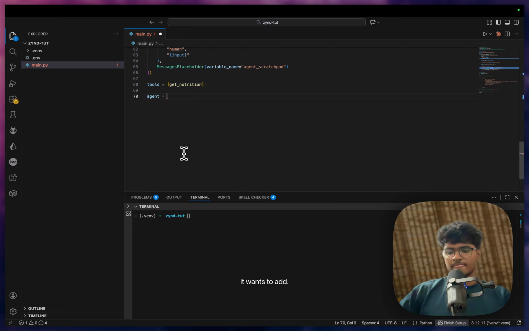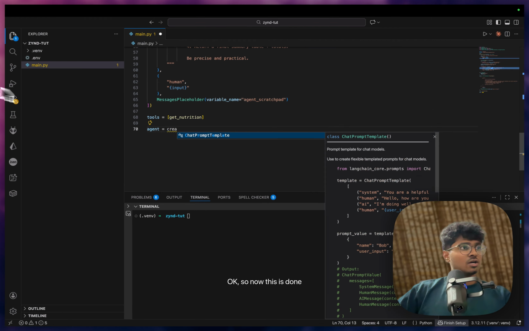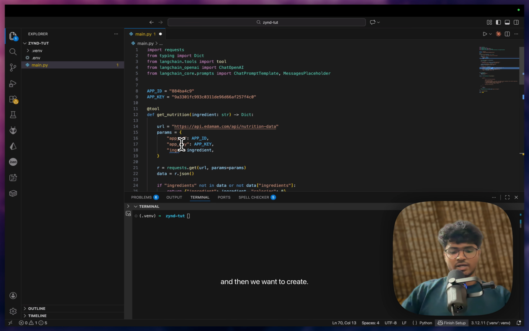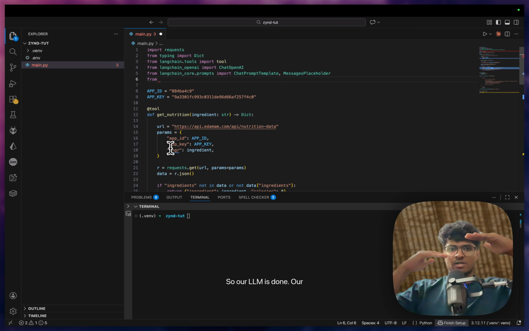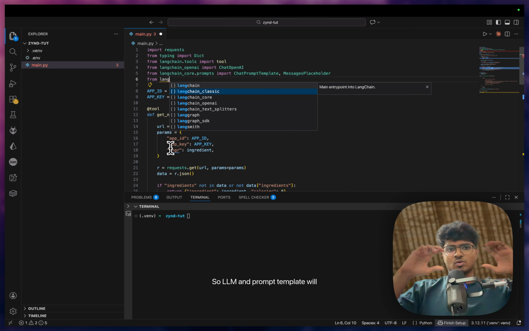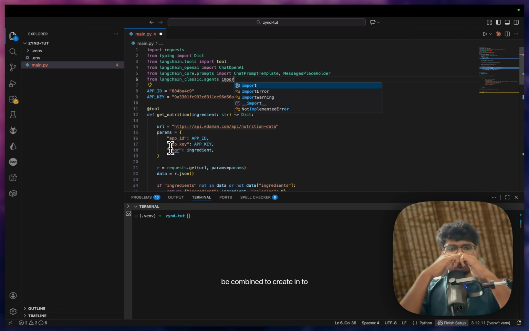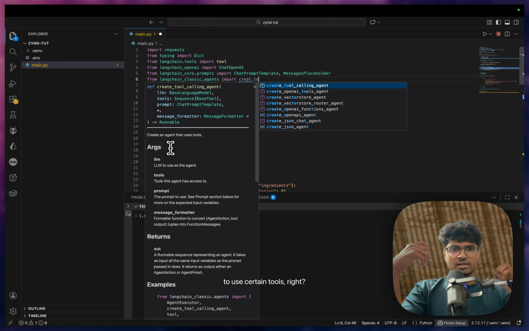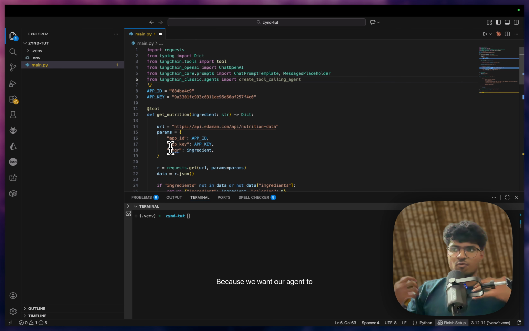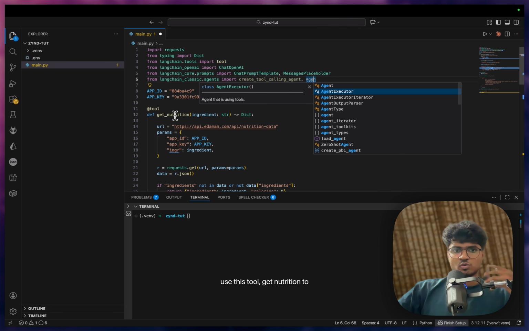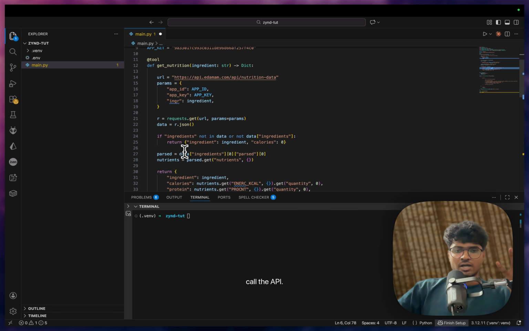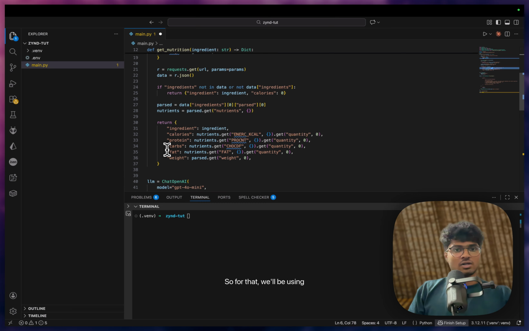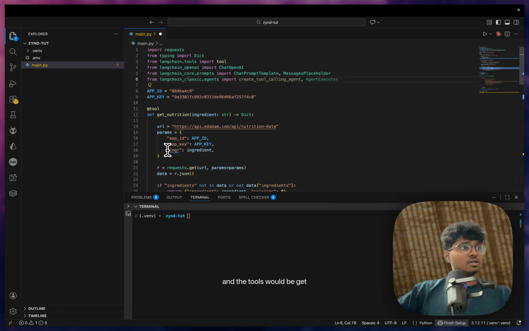Okay, so now our LLM is done, and our prompt template is done. The LLM and prompt template will be combined to create an agent. But for that, the agent will have to use certain tools, because we want our agent to use this tool, get_nutrition, to call the API. So we'll use a variable to store our tools, and the tools would be get_nutrition.